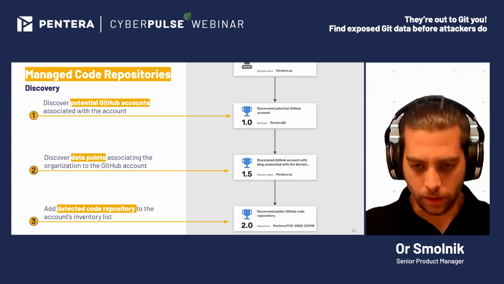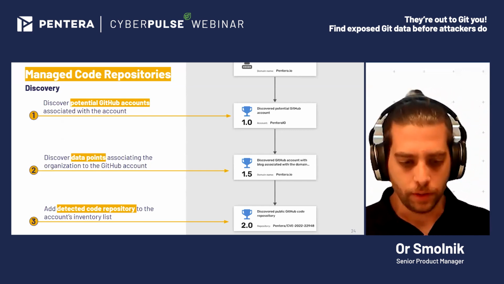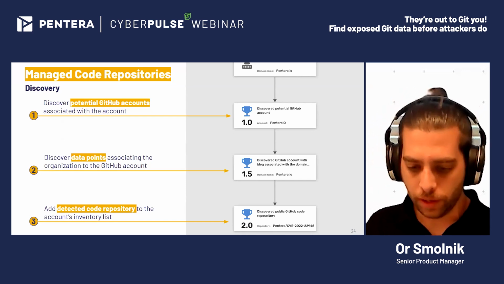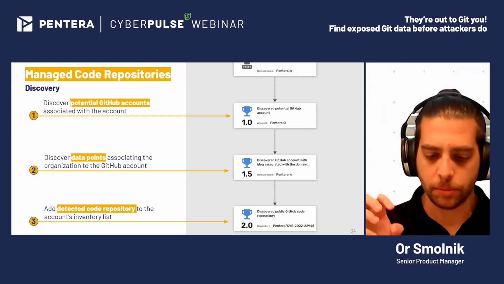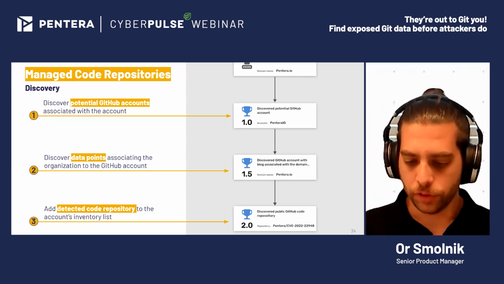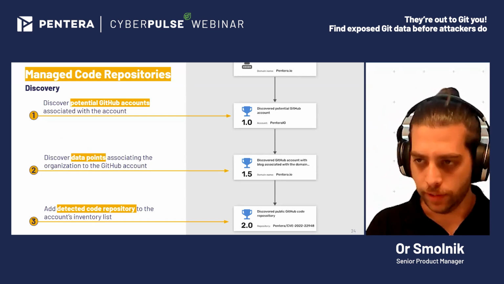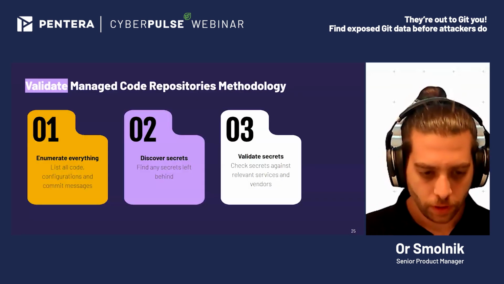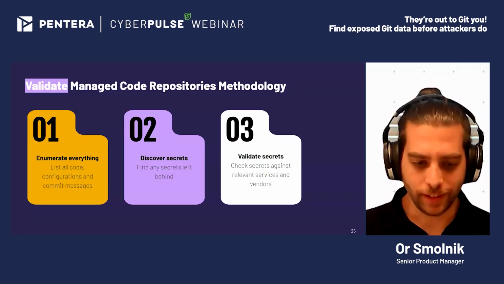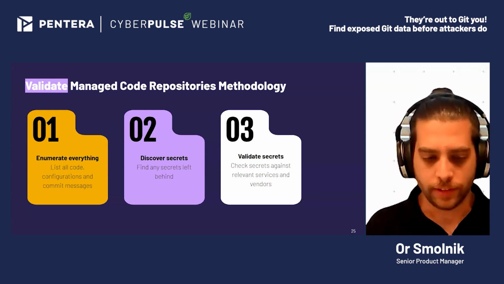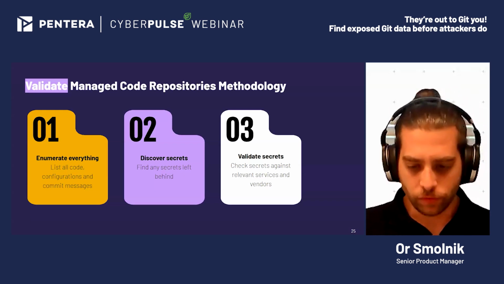And then when we are filtering the results with only what is really relevant to our customer, we get the specific GitHub repository that we want to validate the security on. And again, we have 3 steps of how to validate those repositories. First, it's not just the code that exists. It's not this file or that file.